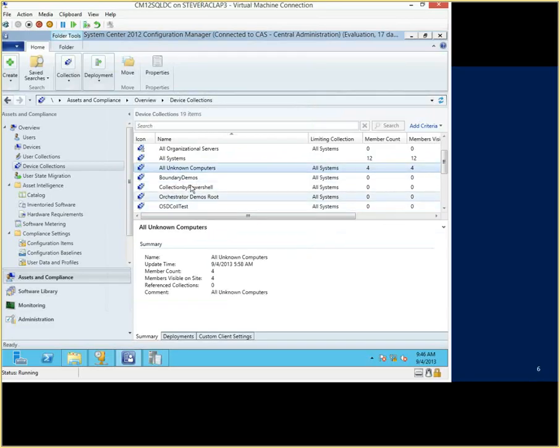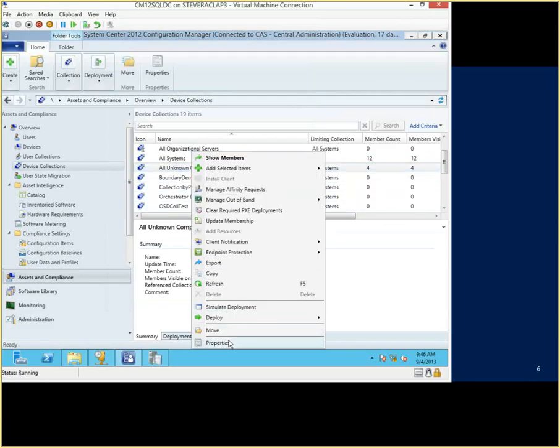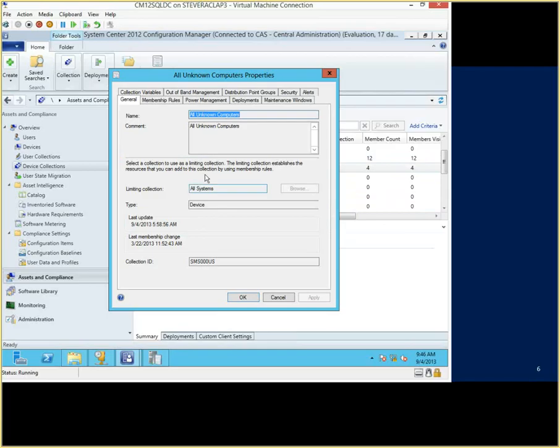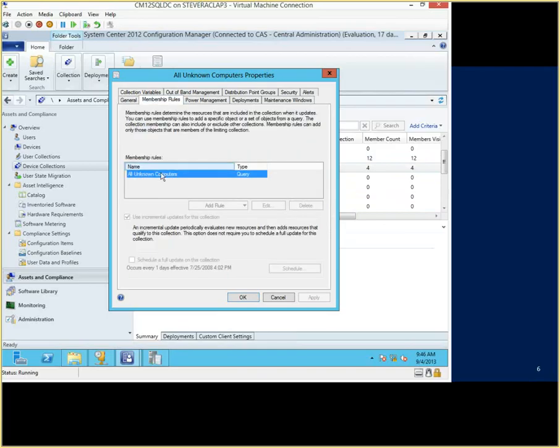Well, whatever. I don't know if this would be a good example. Probably not. It's a base collection, so whatever. But this is query-based, so I can't change it because it's a base collection. But you see here I just have incremental updates turned on. Typically, you'd have incremental and full collection updates turned on.